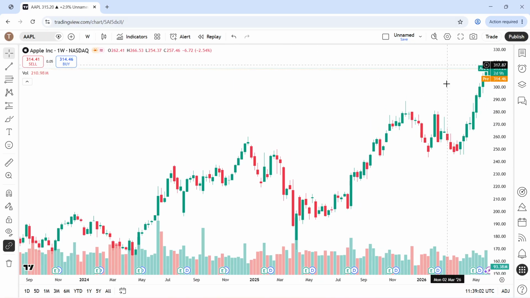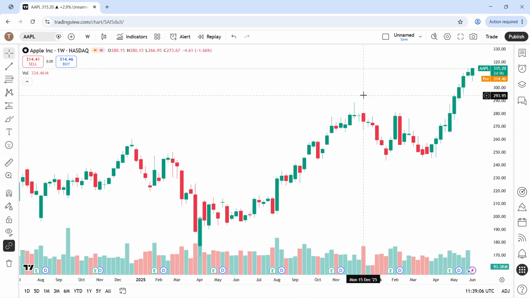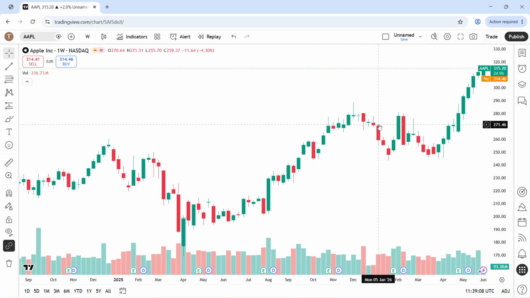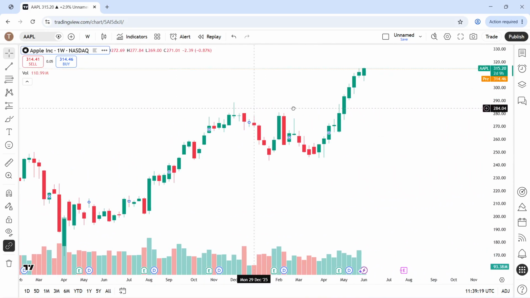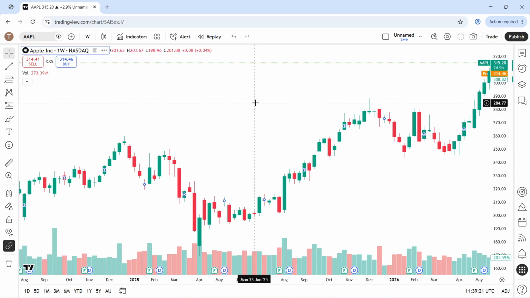Take a look at the chart now. The background no longer shows any horizontal or vertical grid lines, so the candles and price action stand out clearly on a clean canvas. This gives you a much more minimal view, letting the price movement become the main focus of your screen without any distracting lines behind it. Congratulations! You have successfully removed the grid lines in TradingView, and your chart is now displayed with a clean, uncluttered background ready for your analysis.